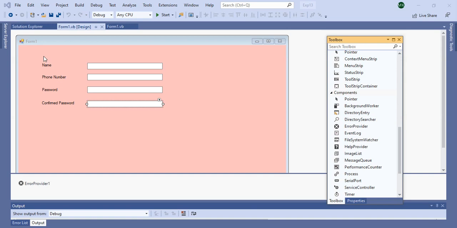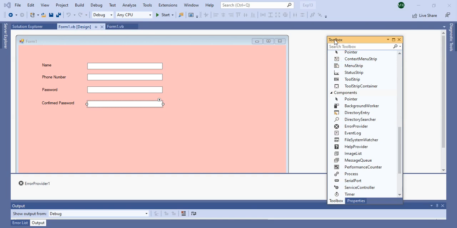For getting that output, first you should design this form with 4 labels: name, phone number, password and confirm password, and 4 text fields for accepting values from user. After designing this form, we need error provider control.